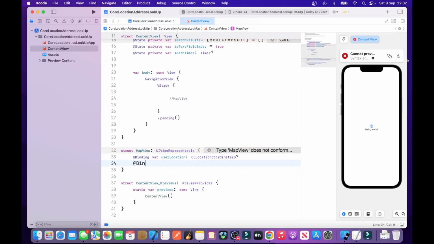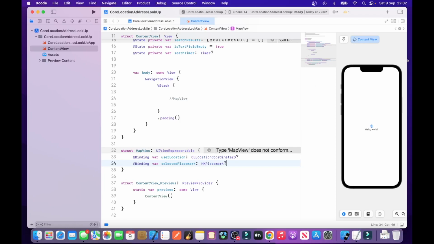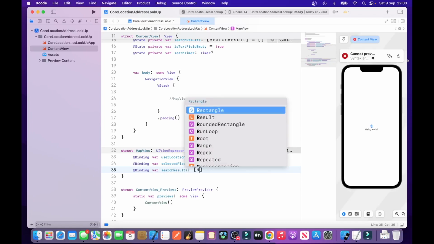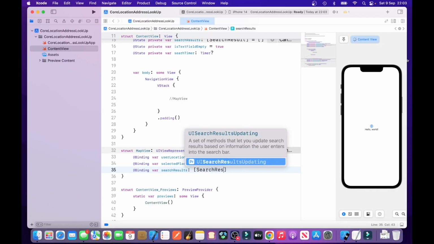@Binding var selectedPlacemark: MKPlacemark?, and then we create another binding variable, @Binding var searchResults: [SearchResult].